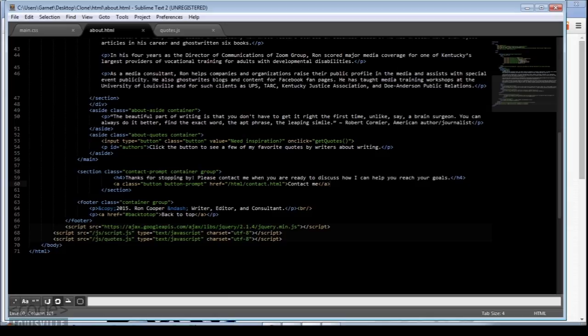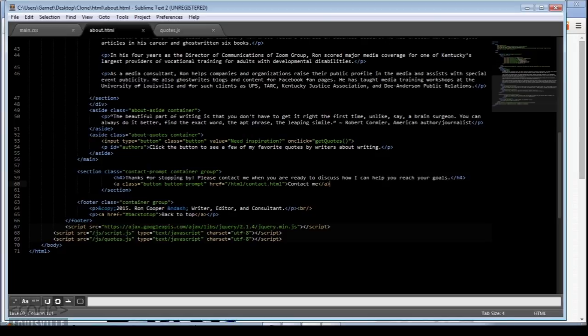And having said that, let's go to the About HTML page and talk about the random quote generator. It is the second aside on this page, and as you may notice, I decided to put a button which, when clicked, will prompt the get quotes function to run. And the reason I did that, I wanted the user to click a button and to see a random quote and to add some interactivity to the page. And on top of that, I wanted the quote to be randomized by a button rather than by the page reloading. And just one thing I want to point out is the paragraph has an ID of authors, which I then use, let's go to the quote.js, in the function.